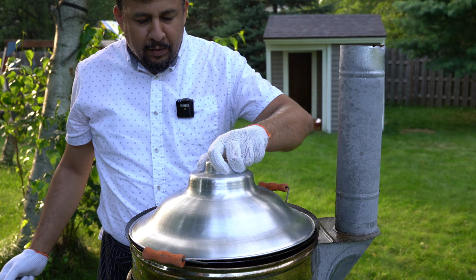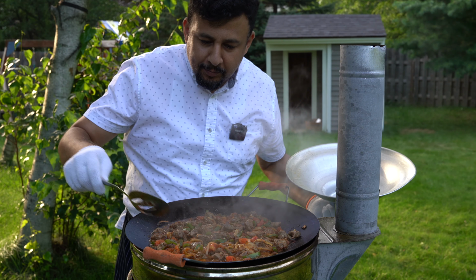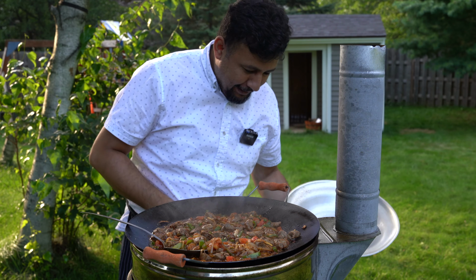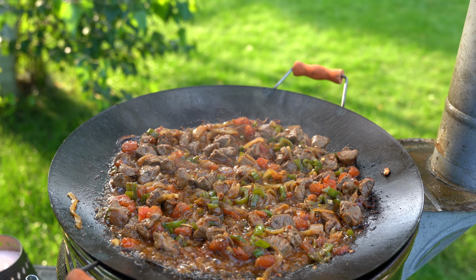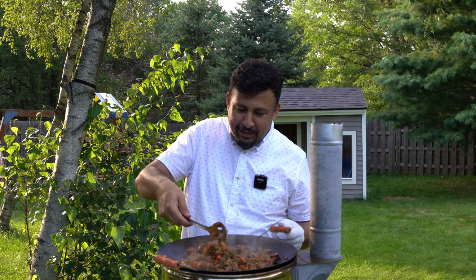5 minutes later. So it has been 5 minutes. I wish you could smell it. Okay, you go somewhere here. Ladies and gents, my sac kavurma is ready.